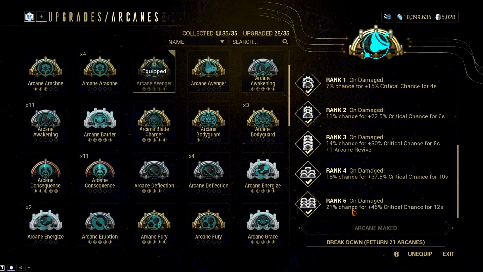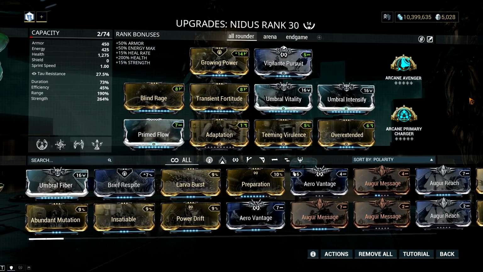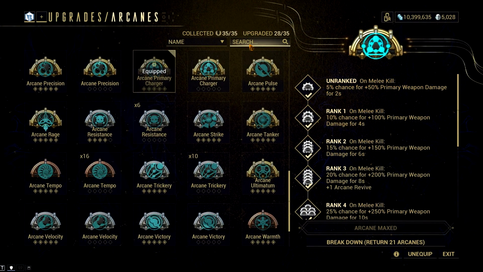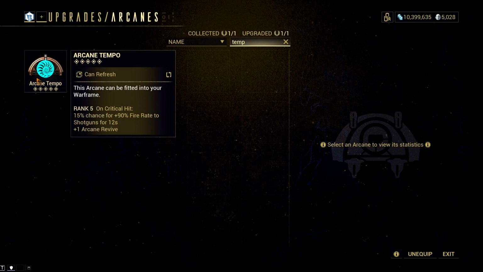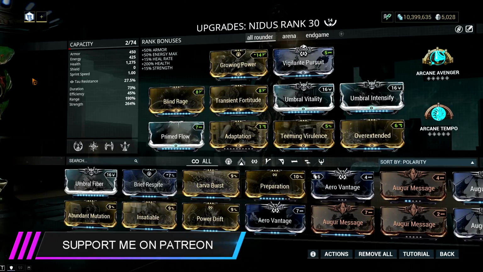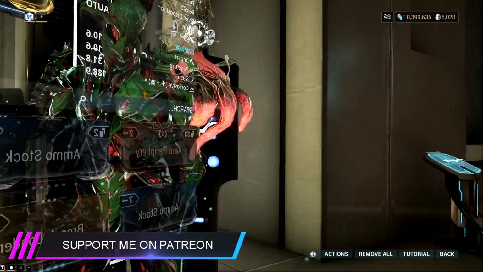If you are worried that we won't be using any survivability mods on the Arcane slots, then don't, as you will be relying on your Undying passive most of the time. Arcane Primary Charger is just a personal preference, and you can put any Arcane on this slot. Say, you can add Arcane Tempo for more fire rate on this slot. And now, let's head to my Kohm build.